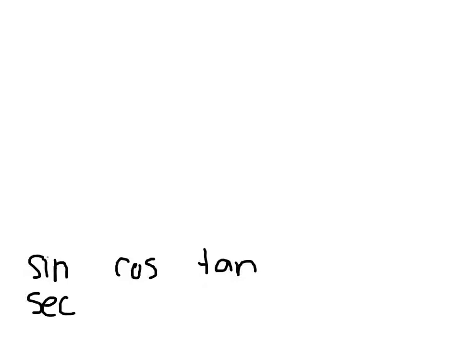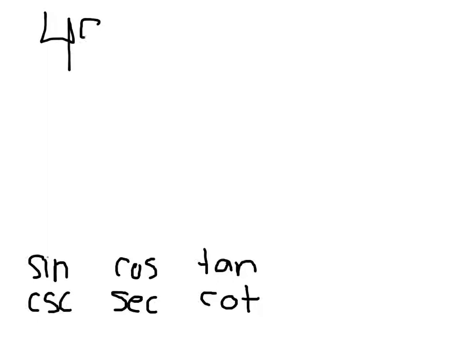I know this isn't a lot of stuff. I wish you could have been in class to take 90 minutes to learn this instead of about 15, but now we're going to have a real problem. I want you to find the 6 trig functions: sine, cosine, tangent, secant, cosecant, and cotangent for a 45-degree angle.